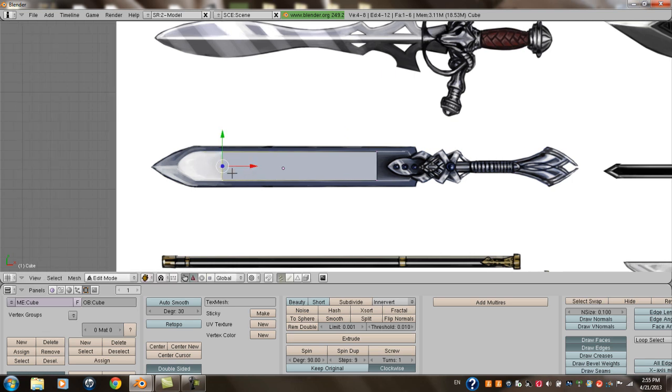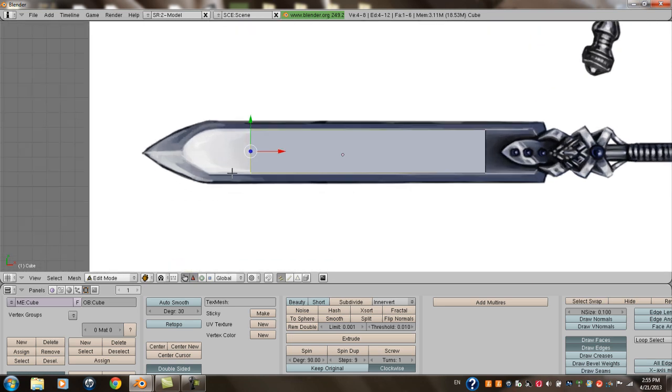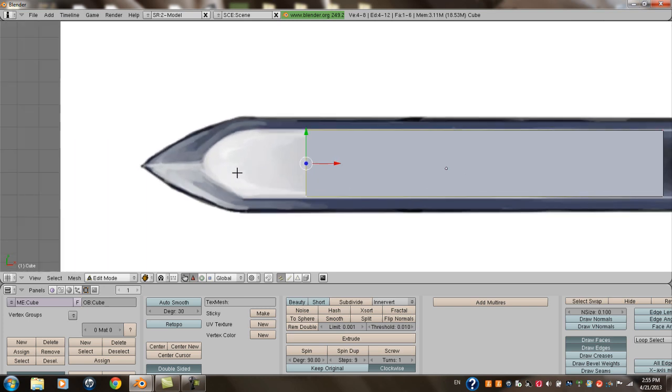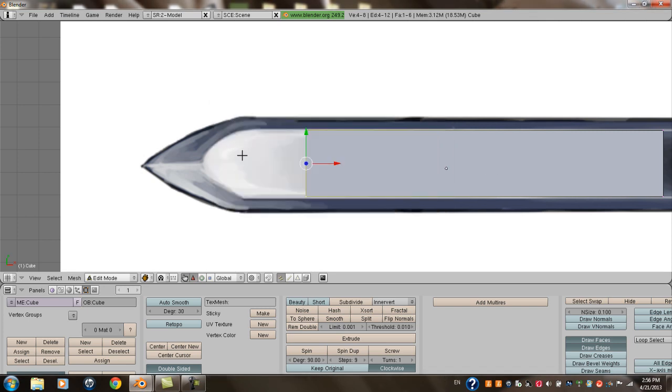Move to the left, zoom in. And we're going to do this low poly. This is not high poly realistic. Okay guys, this is low poly, like for our RPG games in Unity, where you can't have a whole lot of polygons, especially if you're doing mobile platforms or a quick notebook RPG game.